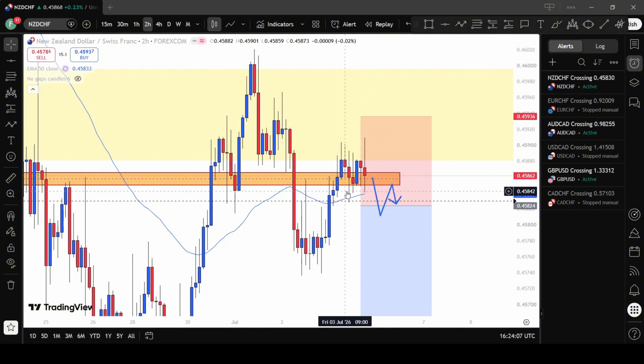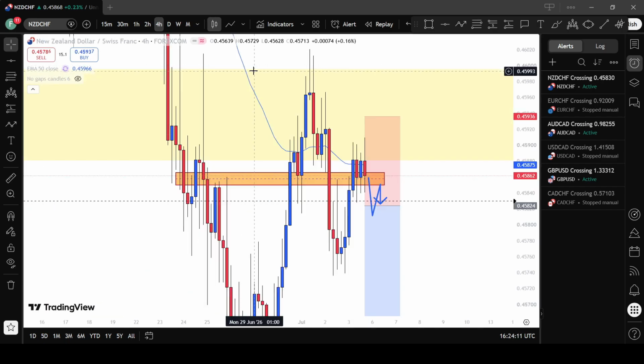Depending on time, say for example, price is to give me a 4 hour engulfing from this area, or a 4 hour breakout from this area of interest. Then I'll be interested in taking the trade there. But it depends. Is the 4 hour breakout going to be in London session or before London session? If it's before, I'm not interested. If it's within, then I'll be interested.